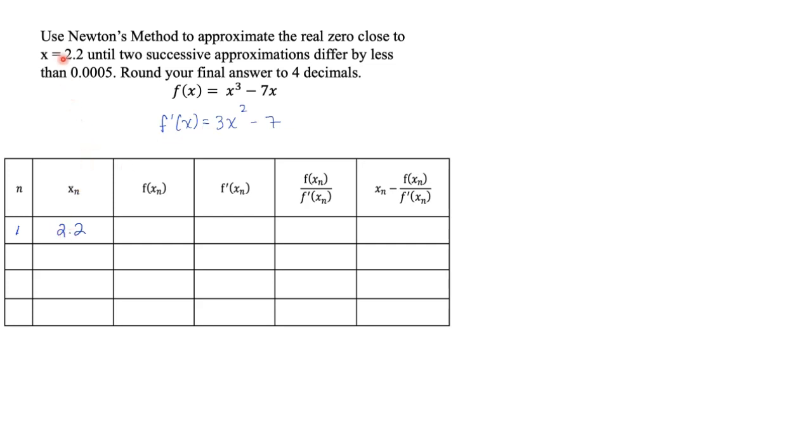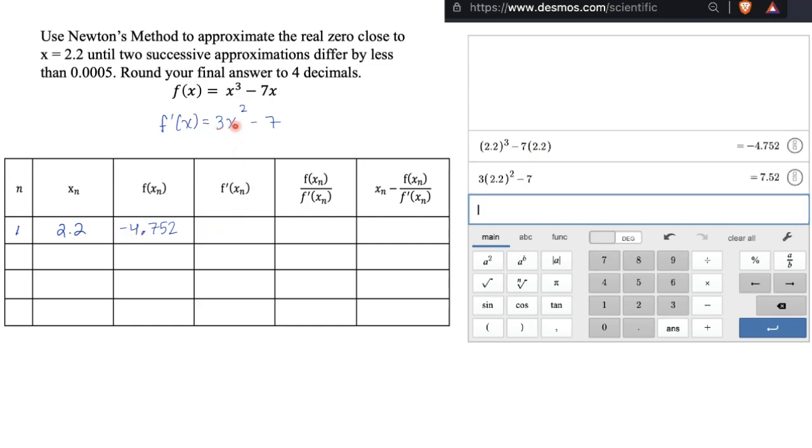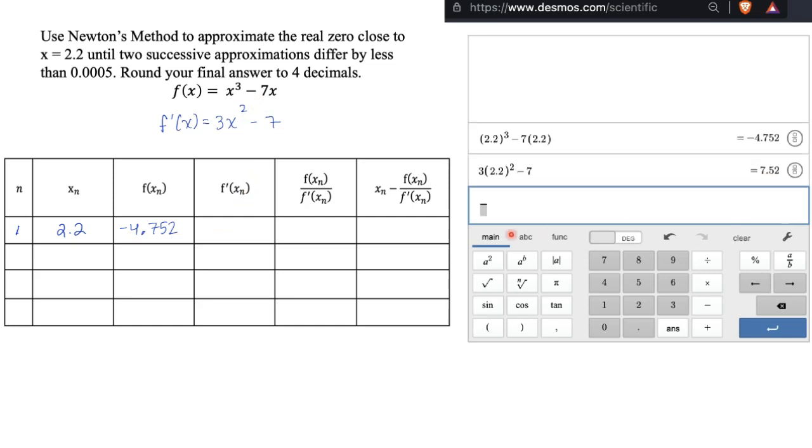So we're starting off with x equal to 2.2, grabbing our calculator. So I'm at desmos.com/scientific. I'm going to type in 2.2 into my function. So 2.2 cubed minus 7x. And then I'm going to type in 2.2 into the derivative. So 3 times 2.2 squared minus 7. It's going to be 7.52. And then I need to take the quotient of those two.